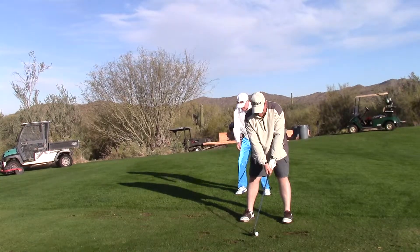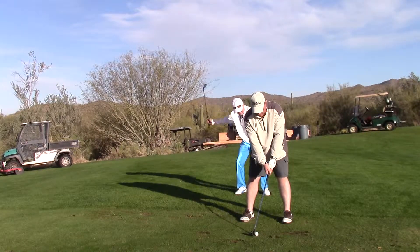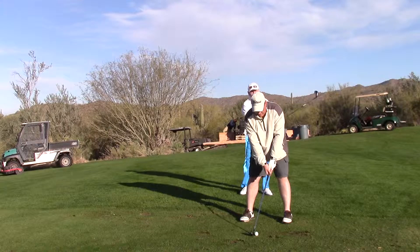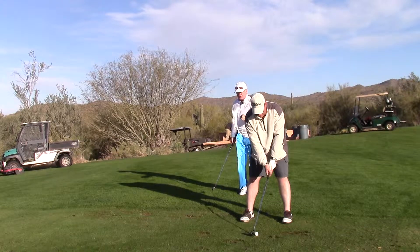Now, on the way back, you're going to notice your left leg goes absolutely crazy going back, so this is going to be much more stable on the way back, so that the way through, your pivot can shift through it. Be calm, and then your tummy's going to go through the target. That's going to be the changes. The grip is number one. You've got to look at that brochure — club face is closed right now. You've got to know what square is.